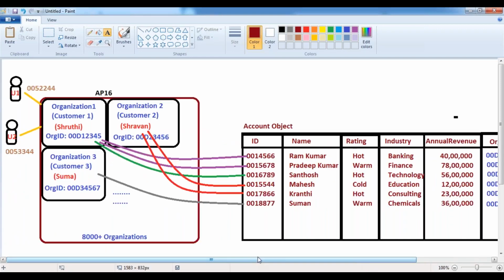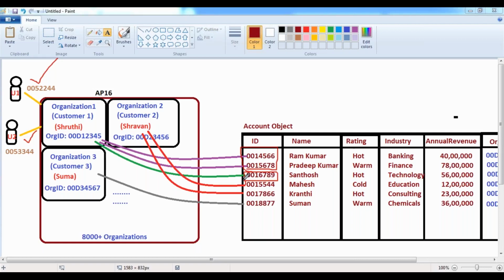So whenever we are using these objects, Salesforce is going to differentiate the records from organization to organization and user to user by using the respective user ID and organization ID. So when user 1 accesses his account records, he can see only 2 records. When user 2 has logged into his account, he can see only his 1 record, not all the records. This is how Salesforce is maintaining the security internally.